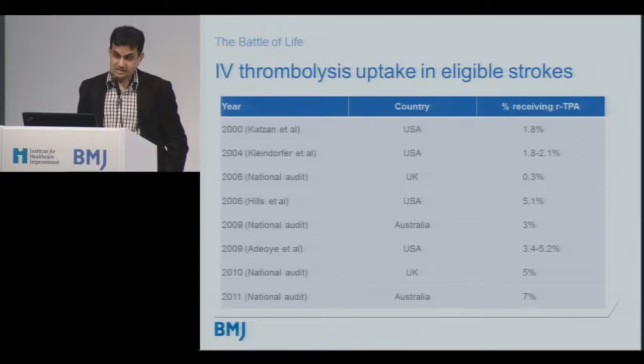Well, sadly, not, actually. So these are quite a few studies, mainly in the US, UK, and Australia. And they're in chronological order. So at the top, we've got a study in 2000, and at the bottom, a study 2 years ago. And in those patients who could receive thrombolysis, so they had the right kind of stroke, how many actually did? And if we look at the percentages there, it's actually quite shockingly low, isn't it? I mean, it's not even double digits. So there has been an upward trend. So it's gone up from about 2% to about 5, 6, 7%. But at this rate, it'll probably be another century before everyone gets treated for this.